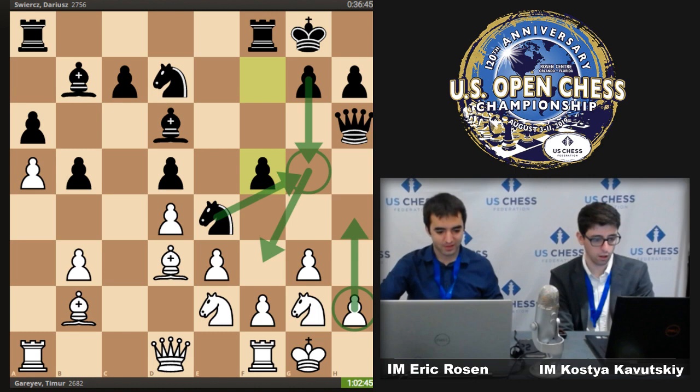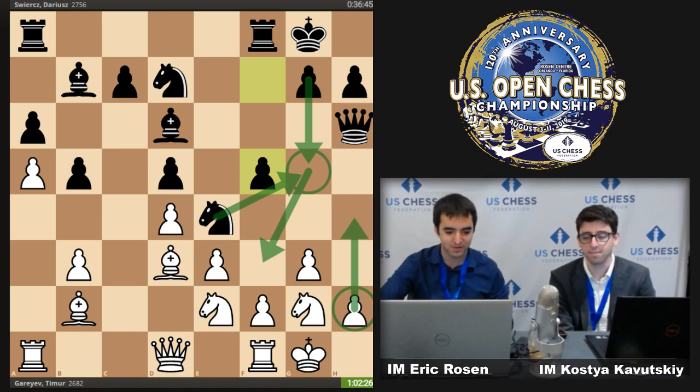Yeah, I kind of feel like, objectively, maybe it should still be okay for white, but we've heard they're down on the clock now, maybe 20 versus 15 or something, so there could be a lot of action in the next few moves. So I think now is a good time to take a break, and we'll be back very shortly with more coverage from the 2019 US Open. Thanks, guys. Stay with us.